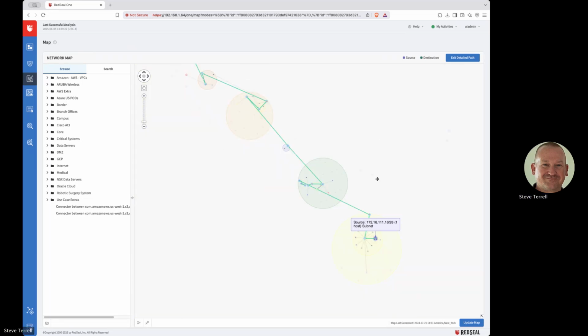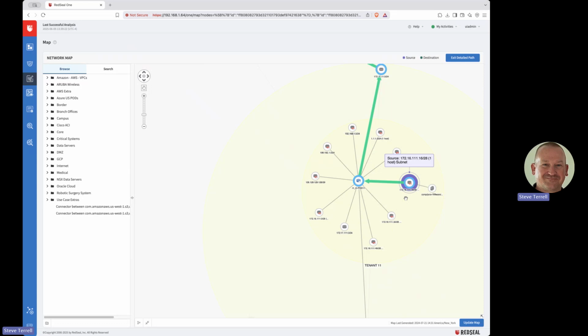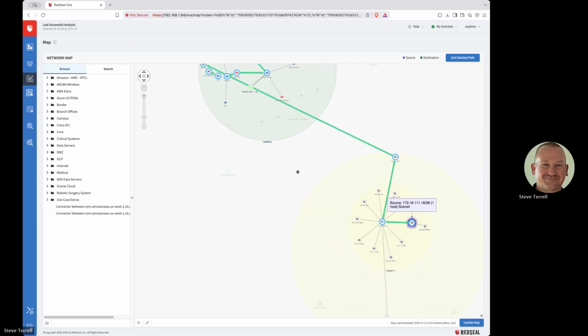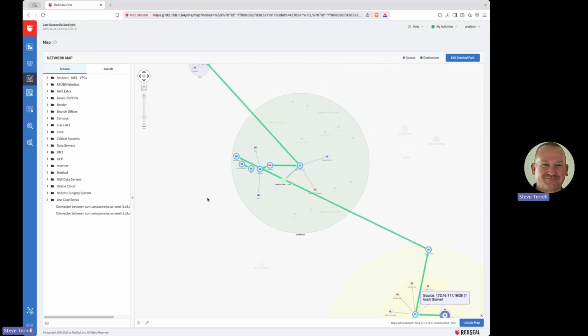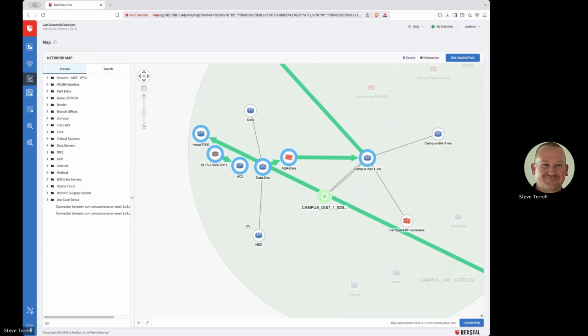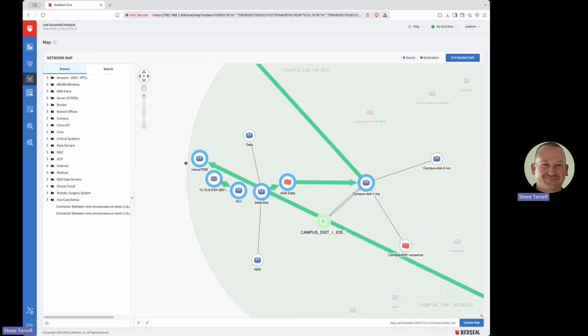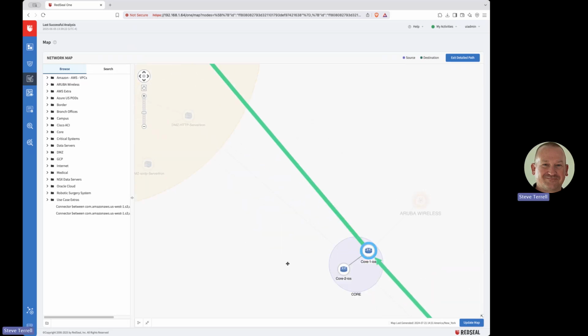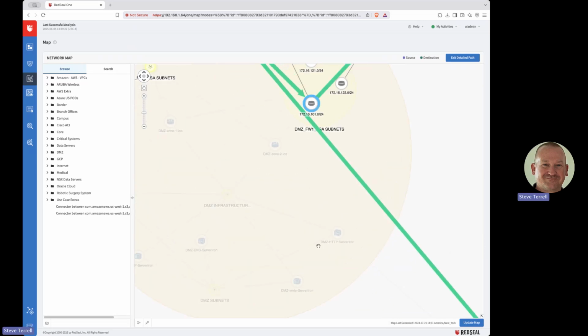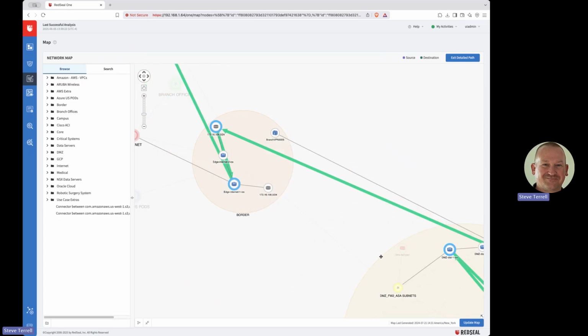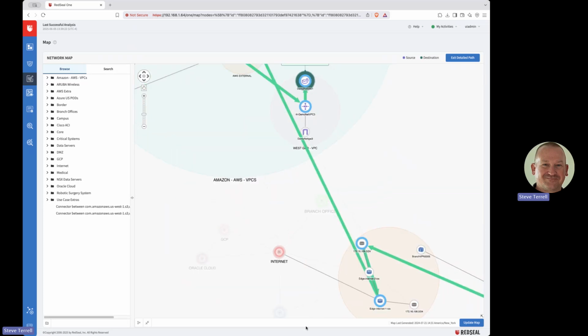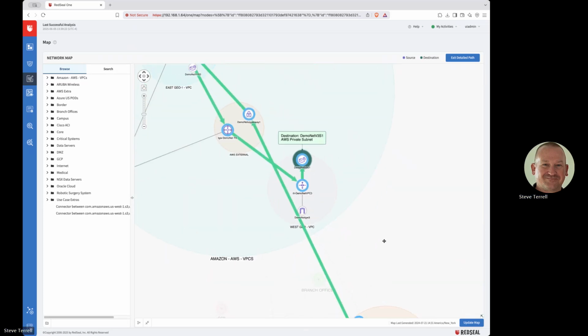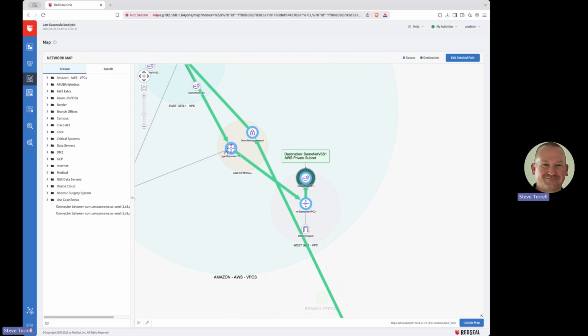All right. There's traffic coming out of this tenant, going into my campus headquarters network. Through these switches, routers, this firewall, into my core routers, out of my core routers, into our DMZ, out of our DMZ, through our border routers, out to the internet, into this virtual gateway, and into this VPC.